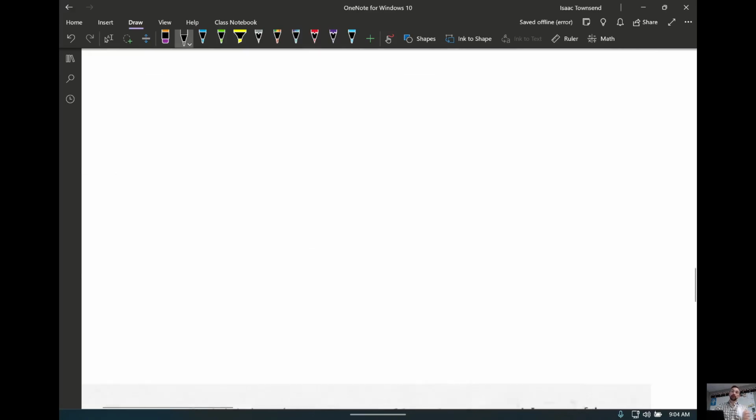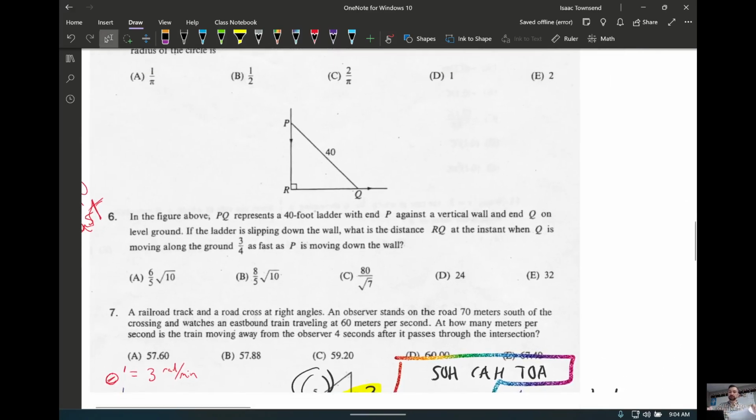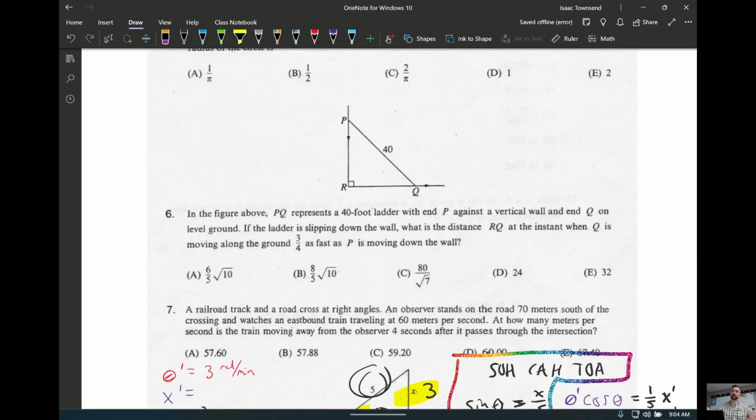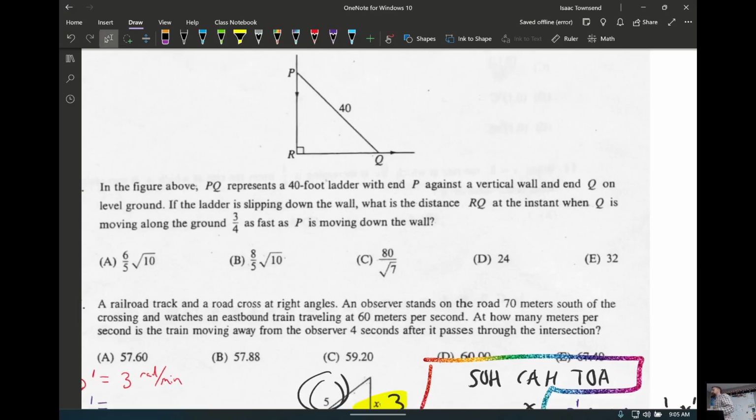Okay, let's go ahead and just all, before I get out of your way and let you try to finish up the last couple, let's just all go ahead and look at question 6. There were people in yesterday's class that figured it out. It's not that it's impossible, it's just that it's unusually difficult, and I wouldn't even be surprised if they just released this one just because people didn't do very well on it.